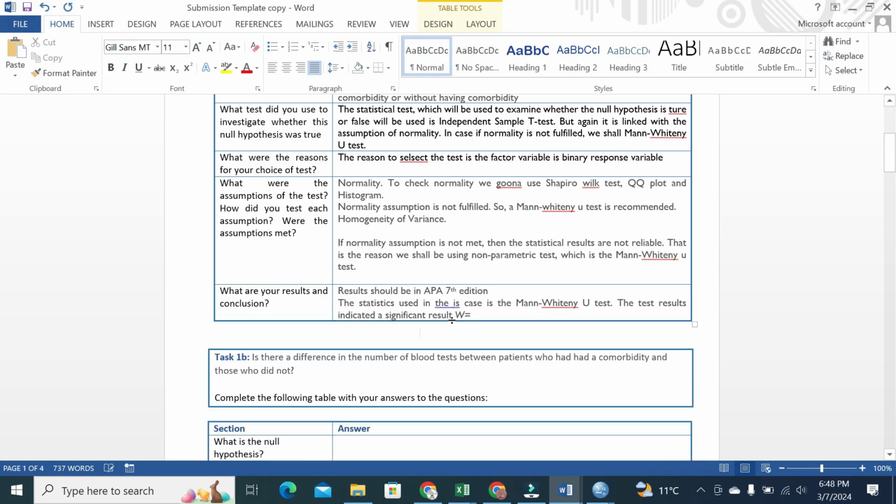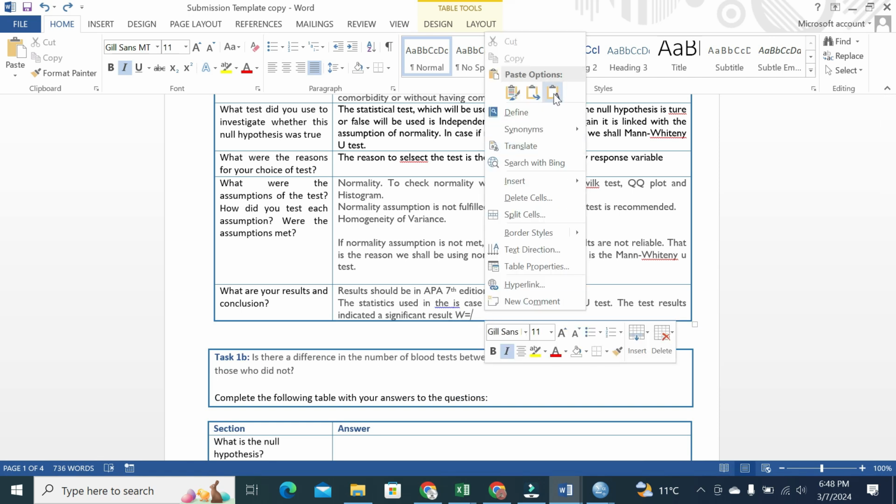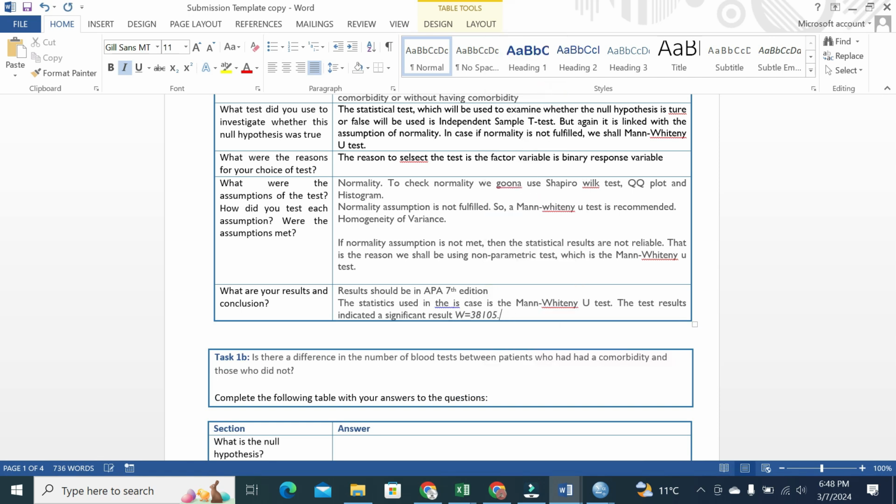Always use two decimal places. And p is less than 0.05.